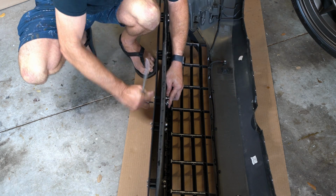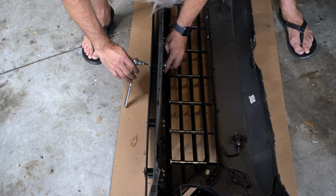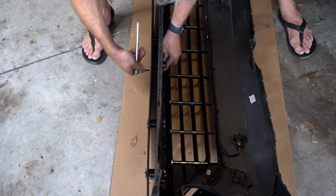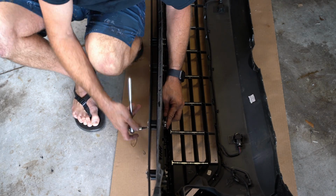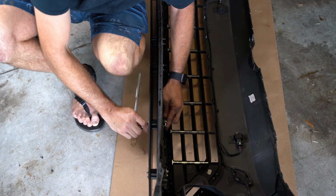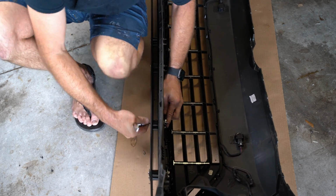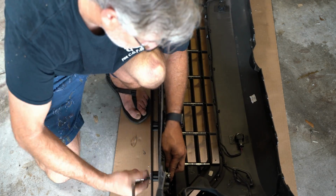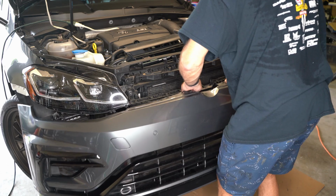So just go through systematically, make sure everything is tight. How tight? I just tighten it until I get that amount of resistance that tells me any further I'm going to start digging into plastic. So it's sort of a gut feel, but you'll know it when you feel it. So just make sure that you get it snugged up, and with those lock nuts, it shouldn't come loose once you get it snugged. And yeah, that's it.